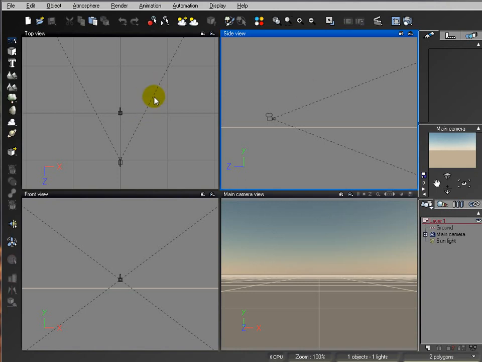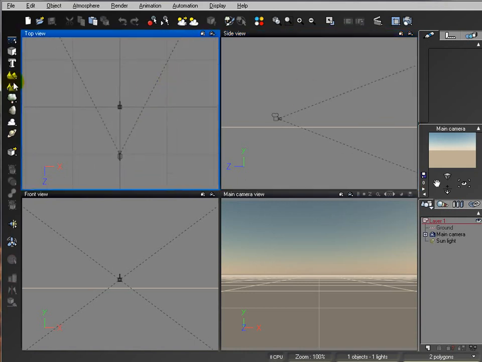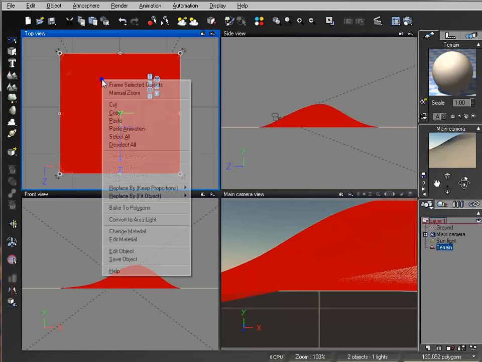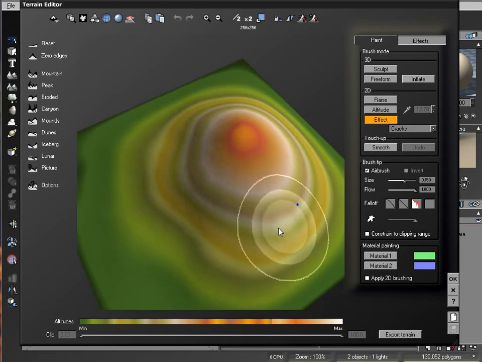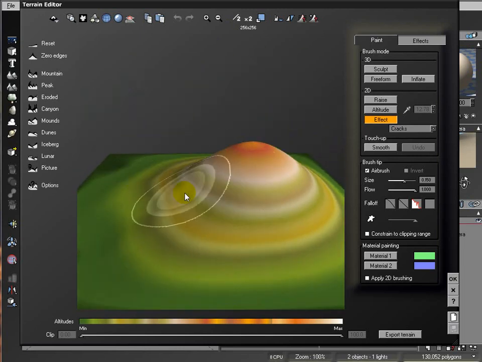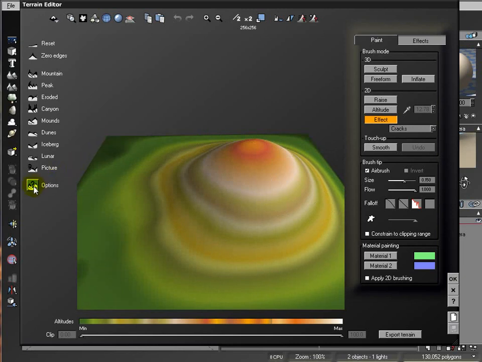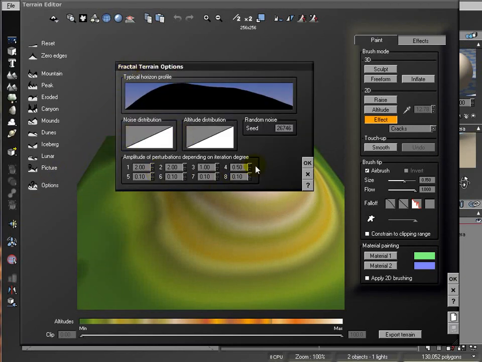Hello, and let's continue looking at some options in standard terrain. So we go ahead, create and go to edit object. And inside this terrain, one thing you'll notice is that it looks a little bit different from what you probably have by default, because I modified the options. Mostly it is our degrees.